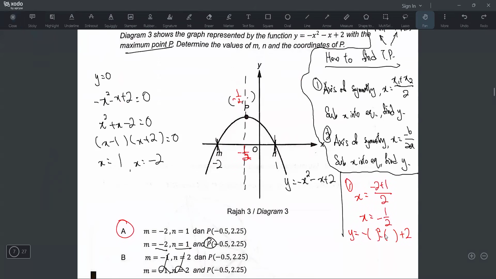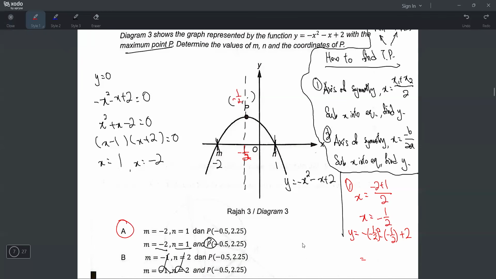Also, sometimes this comes out in paper 2, and in paper 2 you need to show the full working. That's why I'm showing you the full steps. If you press all this in the calculator, you will get the y coordinate. Just follow the same way I write it, exactly the way I write it, you press. So you press everything, and you should be able to get 2.25.